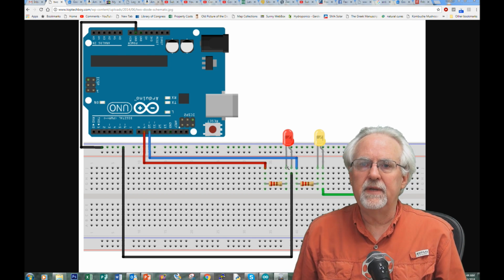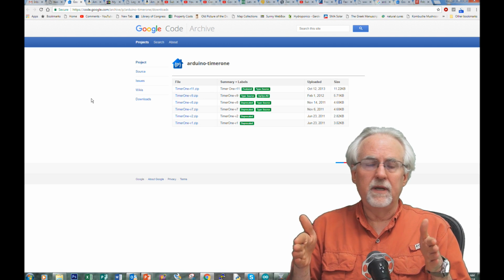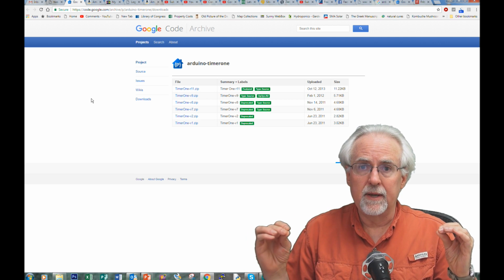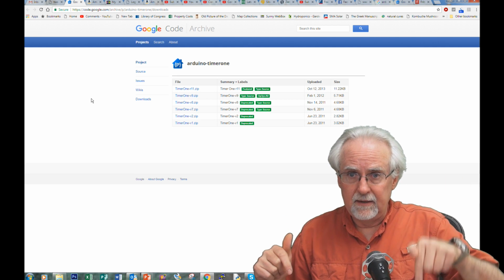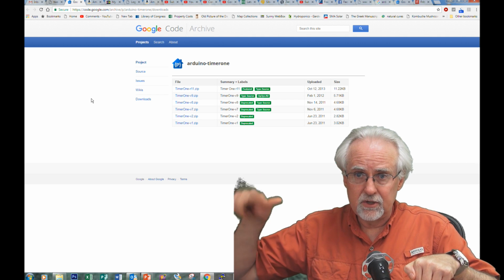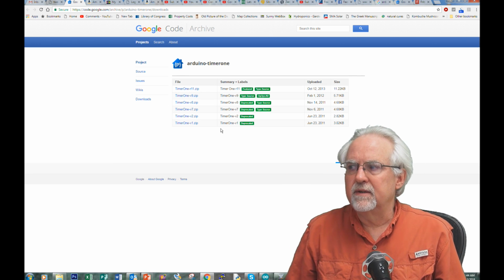Now, the thing about the Arduino interrupt is, as configured, it will not do these software interrupts. So you need a special library to do these interrupts. And down at the link, toptechboy.com, in the description that links to my lesson on my website, you can just click to get to this page.